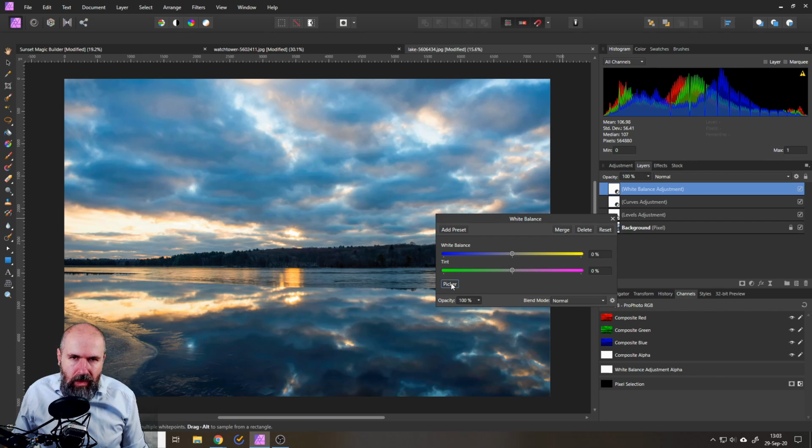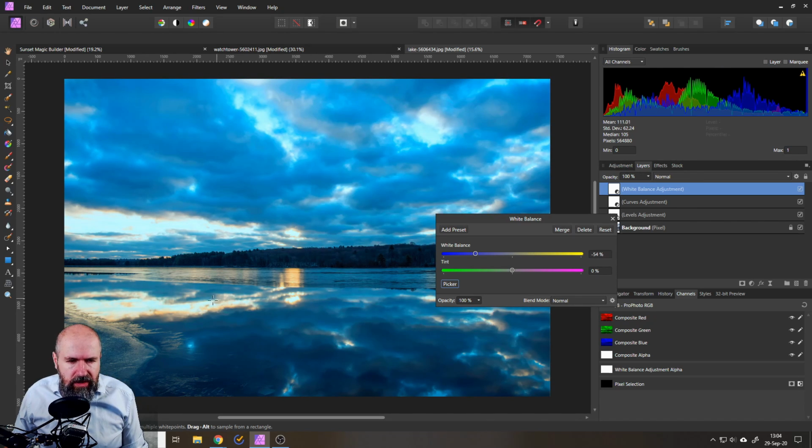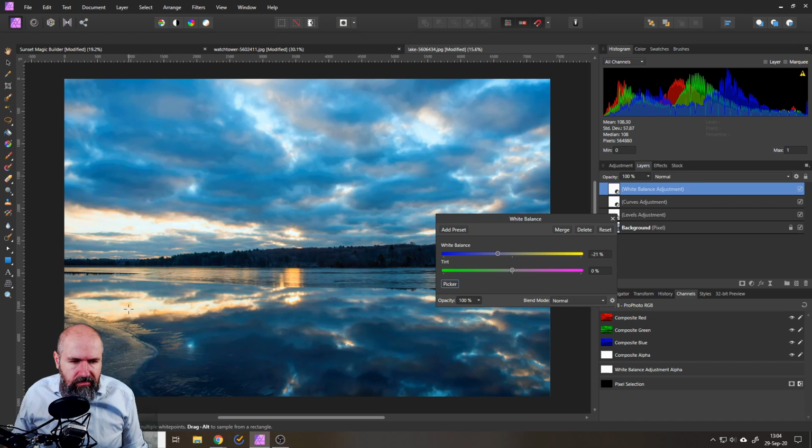Now, an easy way to use that is that you use the picker here, and you want to click with that not on a white value, but on a medium gray value. Of course, in nature, it's not often that easy to find an actual medium gray value, but you can click multiple times to see what kind of results you get. Because it's non-destructive, there's no wrong answer basically. You can just click here and you see what kind of results you get, and then you can click at another value and see if this changes. And you can also click at values that are not actually medium gray to see what kind of results you get from them, you know?